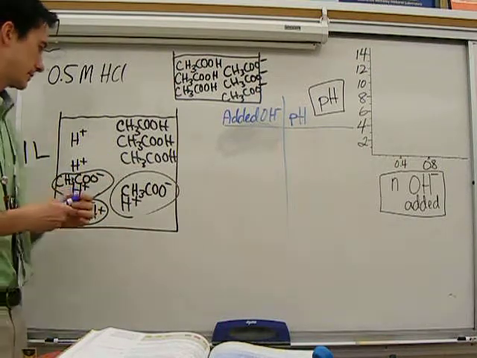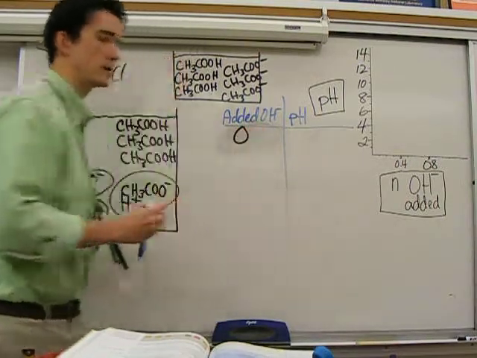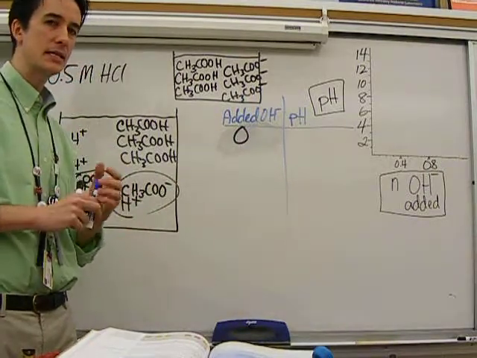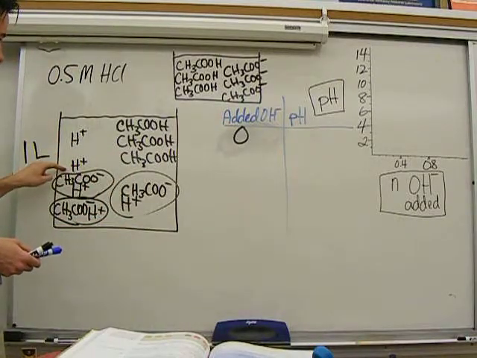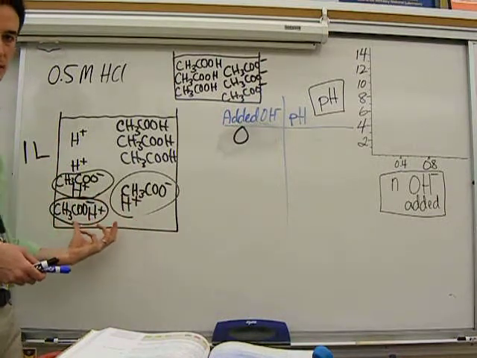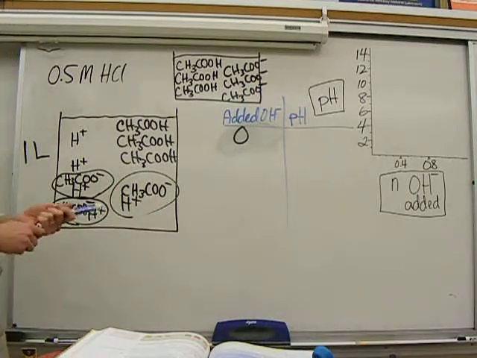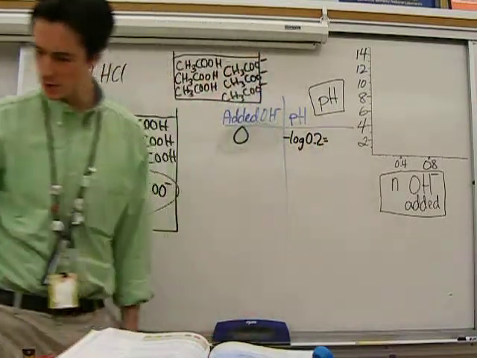So what we've got here, we've got 2 H+ that are free. So let's look. We've got zero added OH. We are going to do the same thing as before. We're going to add hydroxide to this, and we're going to see how the pH changes. All right, so if we look at this, we've got 2 of these free. That means it is 0.2 molar. So already we have a different starting pH because the acetate accepted some protons. So the pH is 0.2.